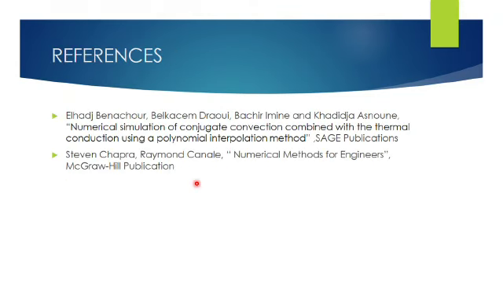Now these are the references. The first one is the research paper from Sage Publications, that is the numerical simulation of the conjugate convection combined with the thermal conduction using polynomial interpolation method. These are the authors. And the second one is Numerical Methods for Engineers by Steven Chapra and Raymond Canale.